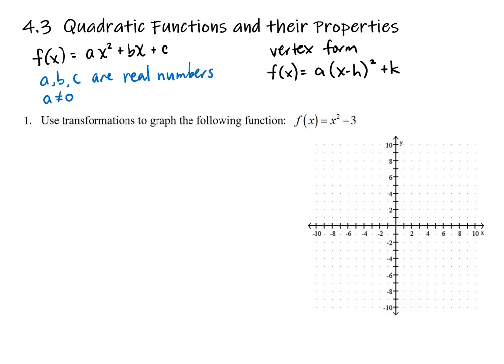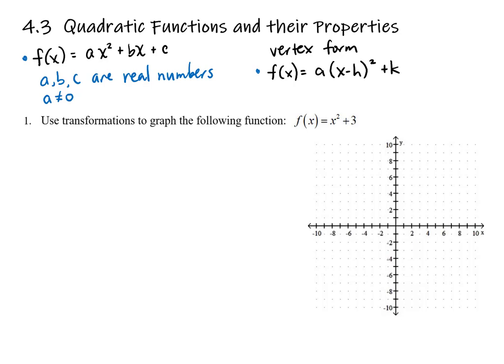very familiar with. Up here at the top of the page, I just wrote the quadratic functions in two different ways. On the left, I have it written in general form, where it has ax squared plus bx plus c. And then on the right hand side, I wrote it in vertex form, which is what we're going to be using more in this section. Now, we get from one to another by using completing the square, which is another skill that you have to practice. So we're going to get a lot of practice on some topics that we should already know.